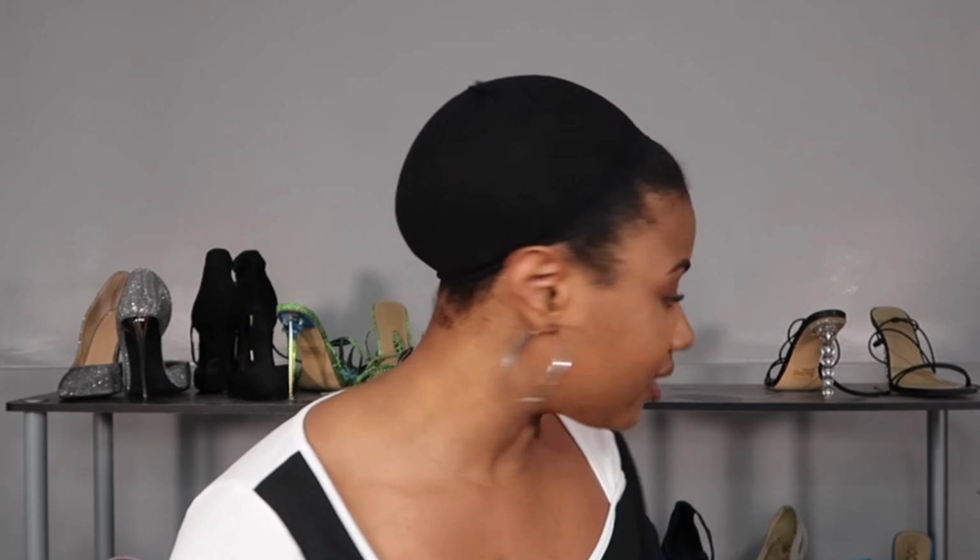Put some of that in the hair. Make it sparkle. I'm also gonna take a little bit of edge control to my edges. Obviously, this is optional. If you wanna just wear your edges brushed back, you totally can.